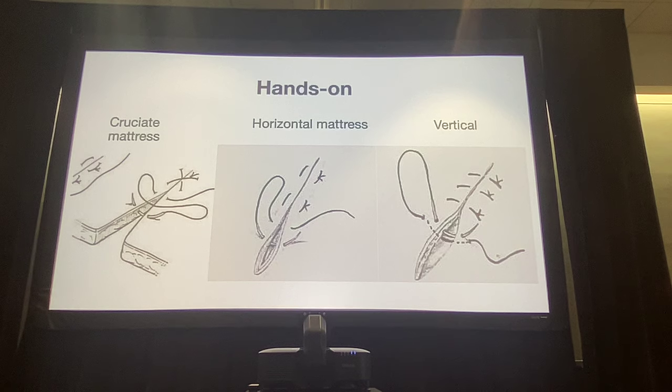Small intestines, right? So ferrets and cats, and in a large dog it doesn't matter. It's only a massive large animal. But that's the idea there. If you invert it, then you're more likely to cause a partial obstruction. For small intestine, I think apposition is always what we really recommend.